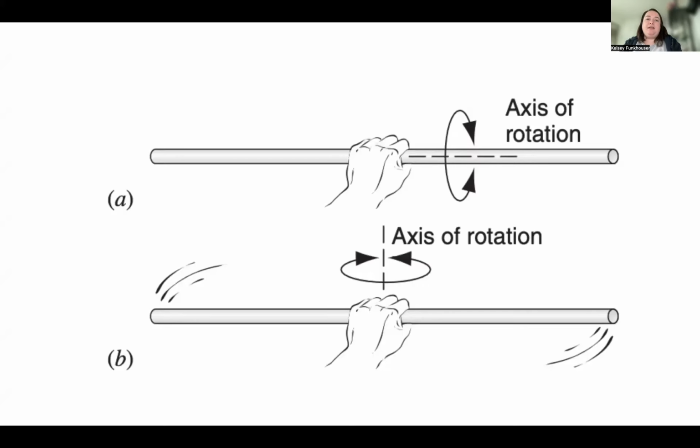Let's say you have the same long, thin rod, and you want to rotate it about 2 different axes. One along the rod itself, and then another perpendicular to the rod. You will find that rotating it along the rod is much easier than rotating it along an axis perpendicular to the rod. And this is because the rotational inertia is different in the 2 cases.